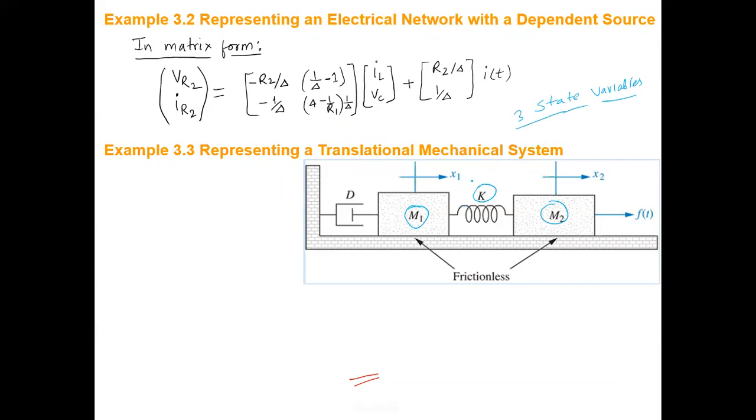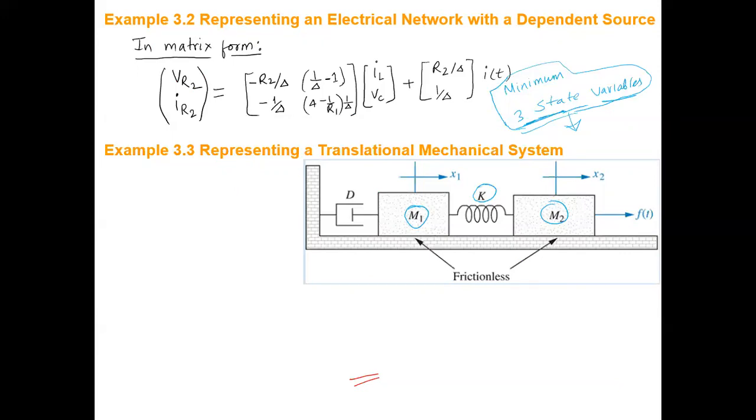But when you talk about a mechanical system, this three is the minimum. We require a minimum of three state variables. But you can go higher too, maybe four or five. If you do that, the solution becomes a little complicated. It's not wrong, but the solution will be a little more complicated. There's always a trade-off. If you have three state variables, the problem will be in a simpler form. But sometimes the simpler form is difficult to get. Remember, simplification is sometimes not easy. So yes, there is a trade-off.